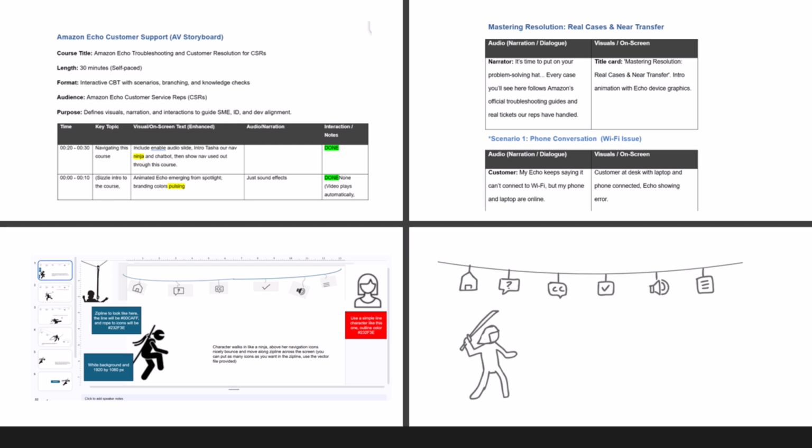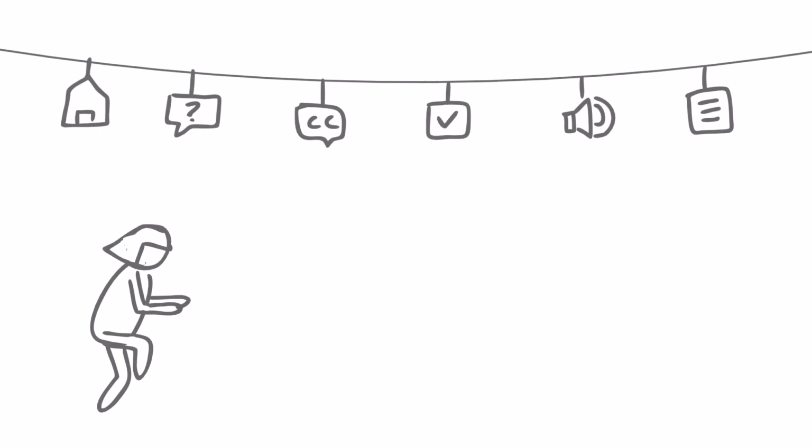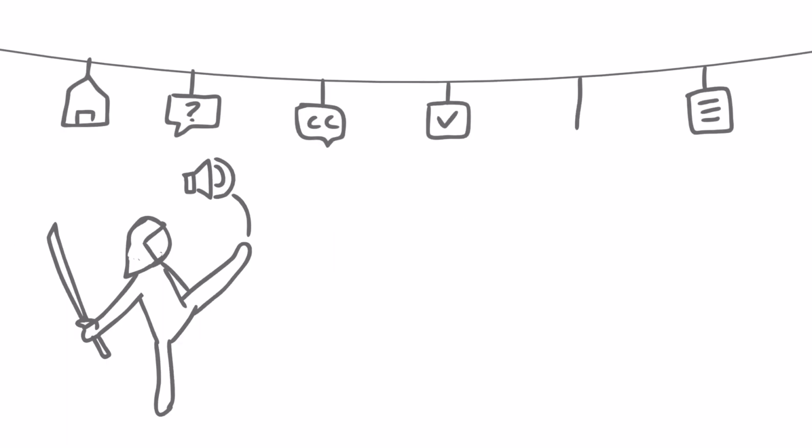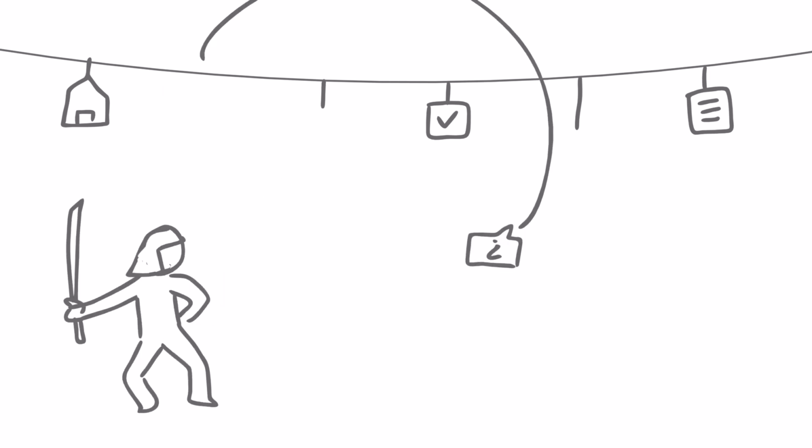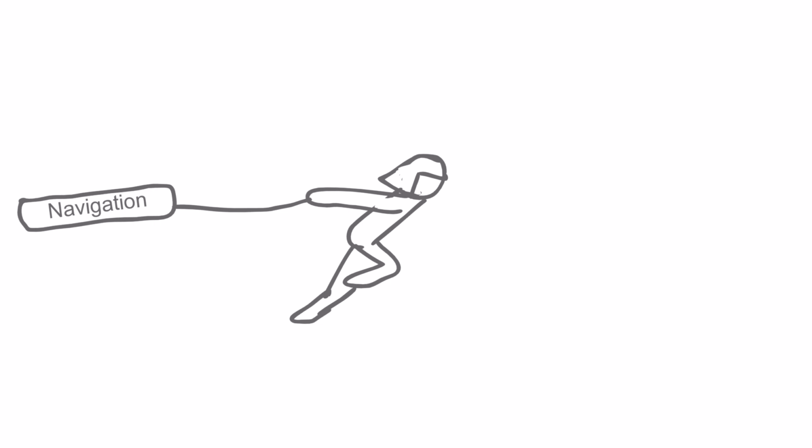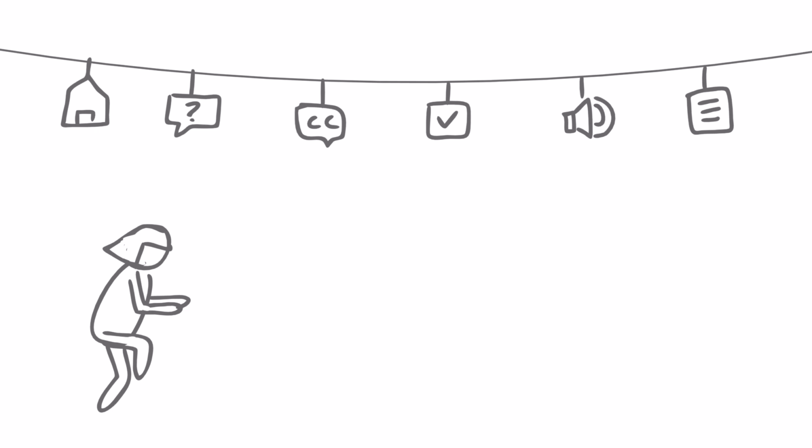And sometimes, not always, just depending on the project, you might need an animatic. So, what's an animatic storyboard? Simply put, it's an animated version of a storyboard. Sequential images edited together with dialogue, sound effects, and music to create a rough video. Use an animatic when you need to minimize risk. It helps you spot and solve problems early in production, saving time and money, especially on large, high-stakes projects.